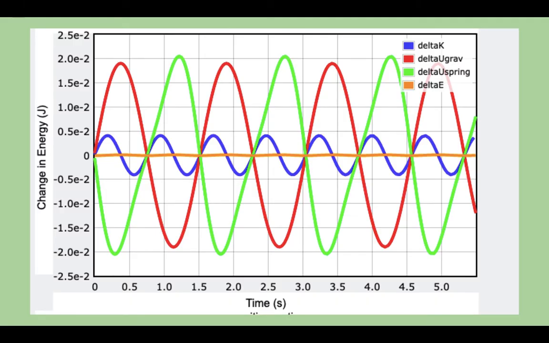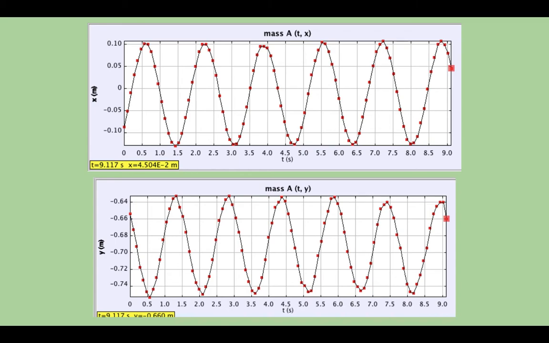And so here we can see that the total change in energy remains around 0, and that the kinetic energy, the gravitational potential energy, and the spring potential energy are all oscillating, and they all balance each other out to 0. So whichever one is greater, as we can see, the 2 potential energies are always on opposite sides of the axes. And this will be explained more in depth, but this shows that the delta E remains at 0. And then here's the position information from tracker. So as we can see, it's oscillating in the x and y direction pretty consistently. And it's pretty constant oscillation.